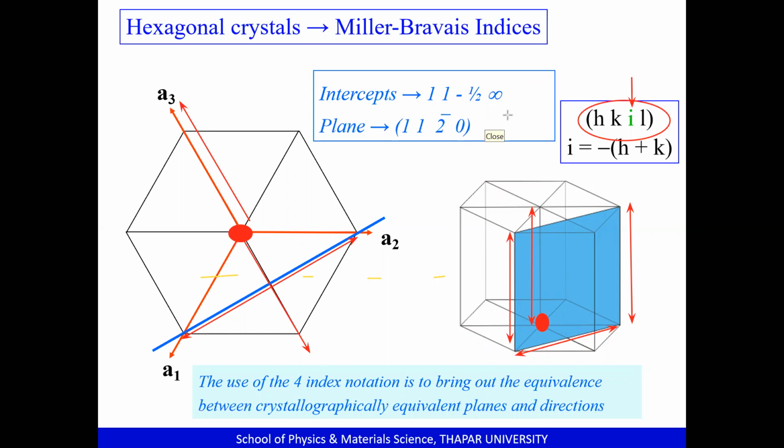Okay, Nikhil is asking, please explain L again. L is the vertical position. So the vertical axis is your L axis. This is your L axis. I am marking it with a new color. So this is your L axis, the yellow one. Now the question is whether your plane intersects with the yellow line. The answer is no, it is not intersecting the yellow line. Why? Because the yellow line is a vertical line and your plane is also vertical. So if two lines are vertical, then they are running parallel. They are not intersecting with each other. And that is why the value of L is infinity. Is it clear, Nikhil?